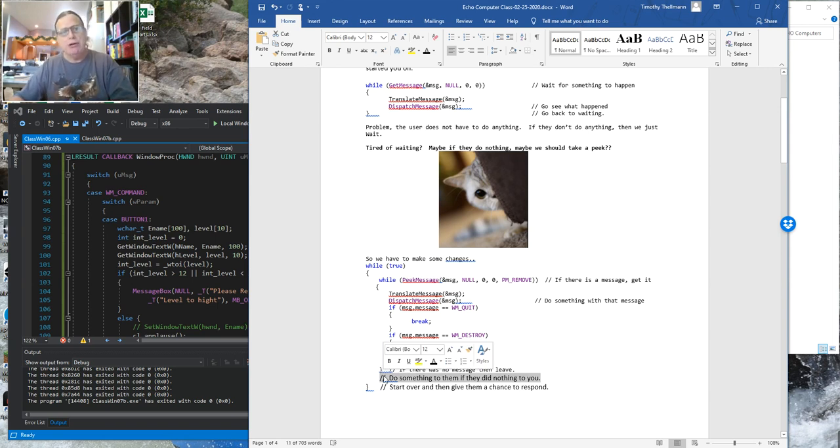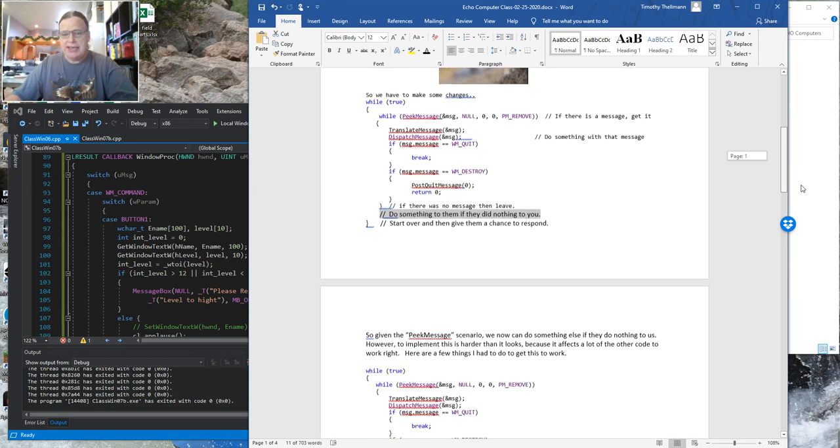Now, I'm going to introduce some code today that allows the car to keep moving according to the last direction they moved. But again, this allows us to move stuff in the field. Monsters can come in and attack. Clouds can move across the sky. Whatever you want your game to do, your game can still be rolling forward if the user's doing nothing, and you can begin to provoke the user to do something. That's something to think about.